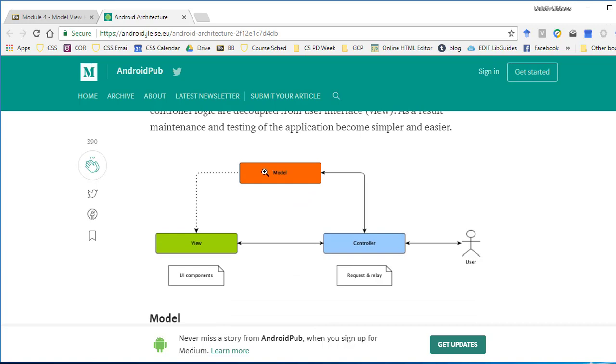So in this system we have a data model where we hold our data. We have a view and we have a controller. This is our user interface and this is our system. Later on, when we're working on our assignment, we'll do a pizza ordering system, and so this will be kind of our view and our layout, and our activity generally is in here. And then we'll have a pizza ordering system that will handle orders, but it'll also deal with a pizza and an array list of pizza.